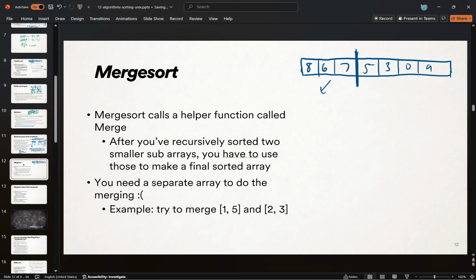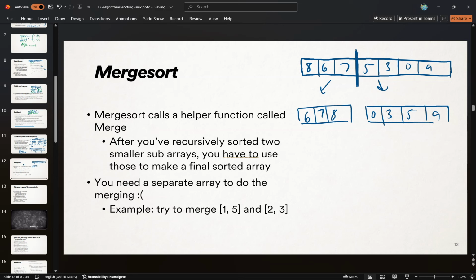What you will do is you're going to recursively sort them now. You're going to say, all right, for these indices, that's the smaller array. Go and recursively sort those, and thanks to recursion, it's a smaller array, you're guaranteed to get back the array 6, 7, 8, yeah? If you go and recursively sort this half, you're guaranteed, just imagine that you got back 0, 3, 5, 9.